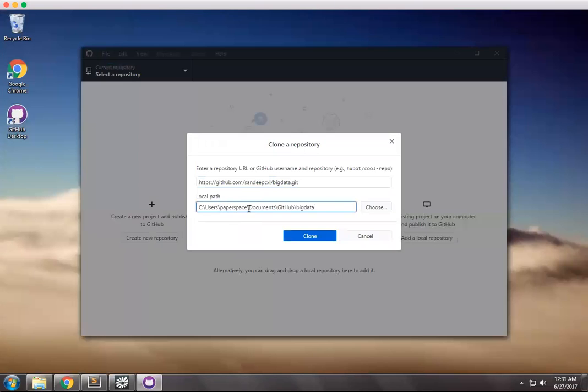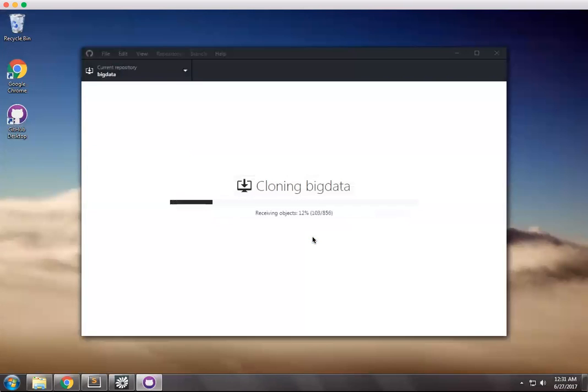It's inside documents, GitHub, and then big data. This is where the code from the GitHub repository is going to be copied. This whole step, where we installed GitHub Desktop and are cloning, is equivalent to using the git clone command in the console.